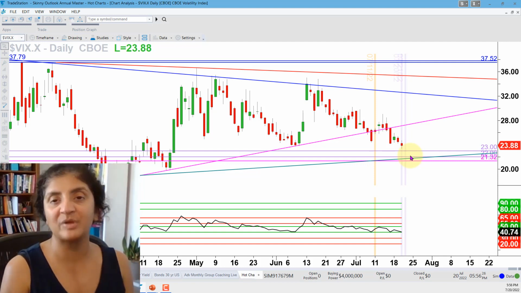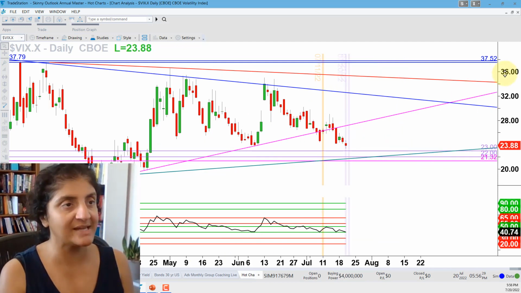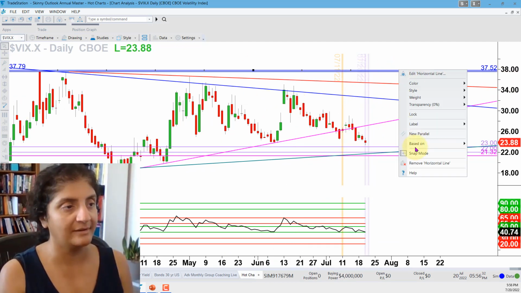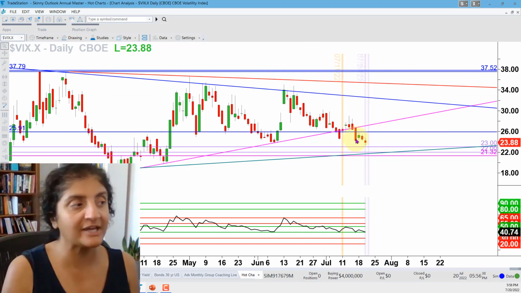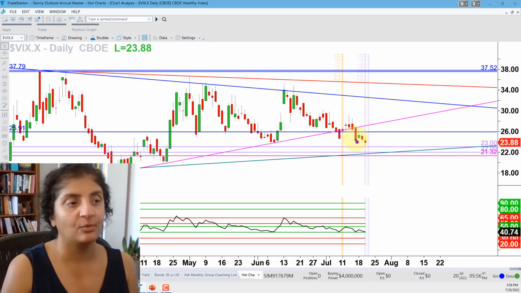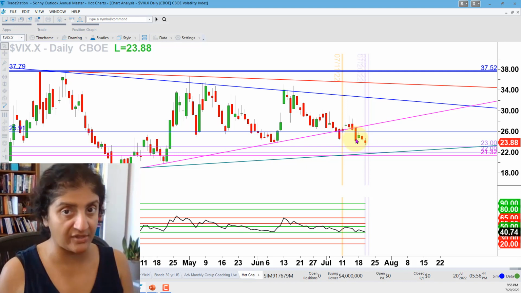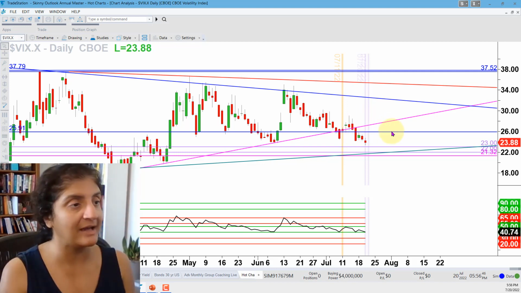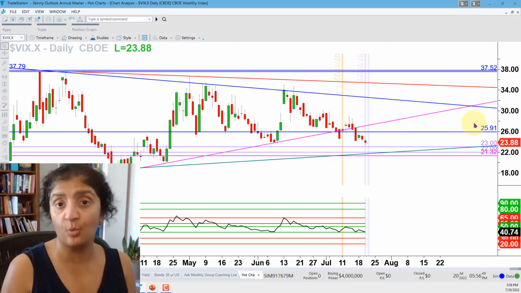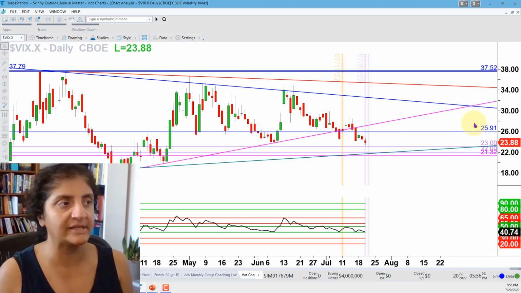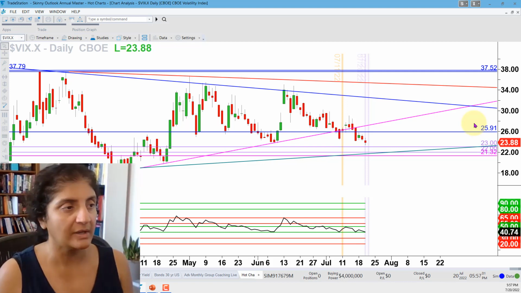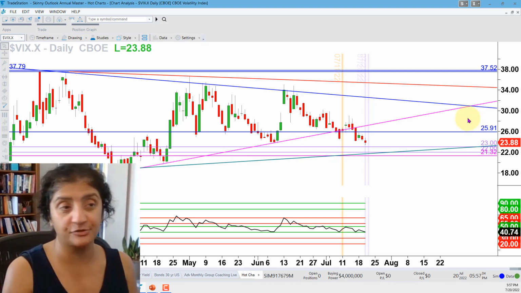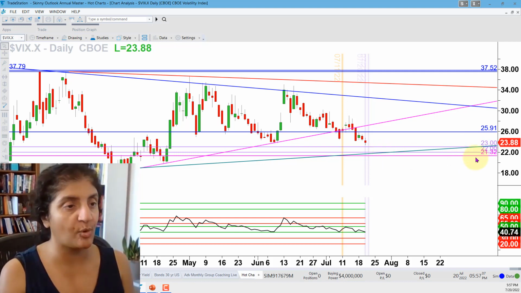All right, so now how would you be prepared to handle this and deal with this? Well, let's take one of these resistance levels that I have up here, okay? And let's add one to this most recent high from July 18th. If we get a tradable low, as per the forecast, staying in or above that 22 to 23 area on the VIX, then we'd have to see a move that would take us back above this about 25.91, call it 26, to really expect the VIX to have a chance to move speedily higher, which would be associated with a market drop, right? On the downside, the next major support on the VIX is at this 21.32.